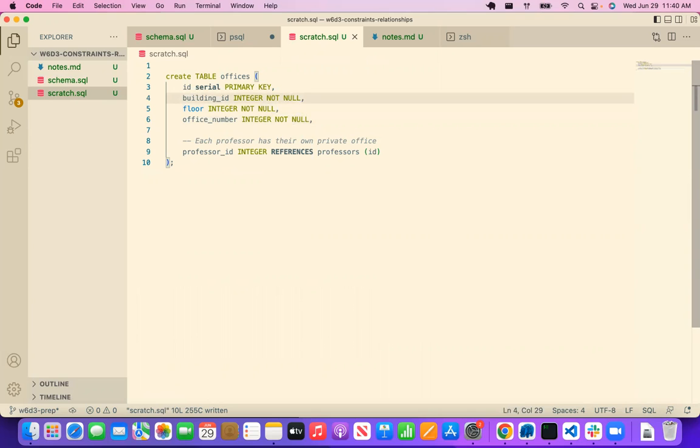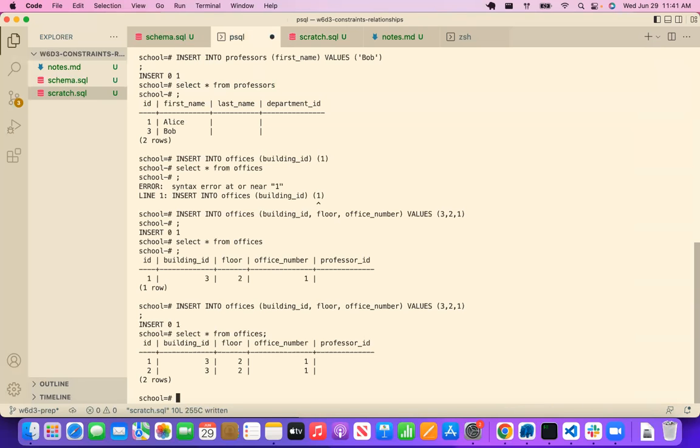The building ID, the floor, and the office number of an office give us a way of uniquely identifying every office, like an address. An address is unique. And so there is a way in Postgres to say, hey, for every new row, when we create an office, that combination of building ID, floor, and office number is a composite primary key and has to be unique. But we'll get more into that later.